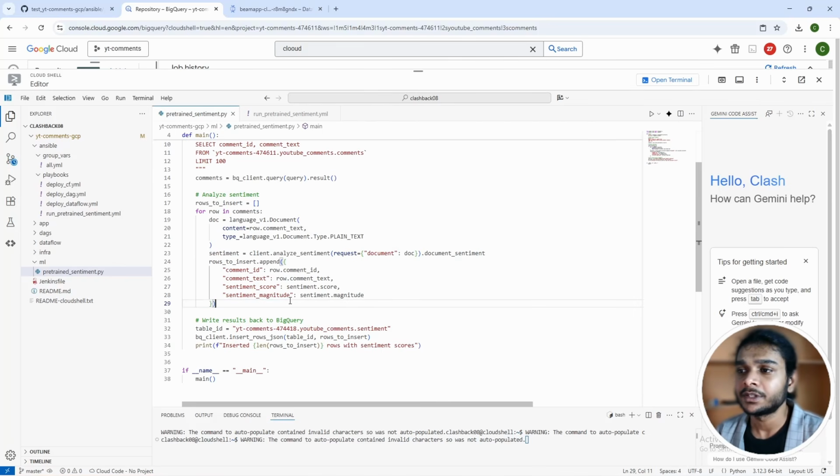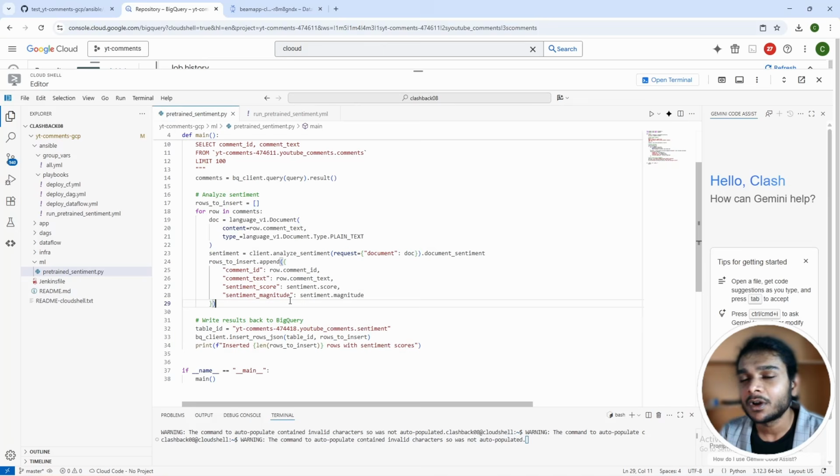By the way, I also want to mention something else. The sentiment analysis that we ran in this code is the pre-trained natural language API that is trained by Google and not us. So it does a pretty good job with obvious comments like good job. For a comment like good job, it says the sentiment score is positive. Well, good job is a default positive comment, right? So it says okay for that.